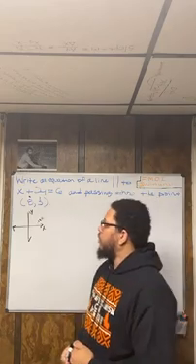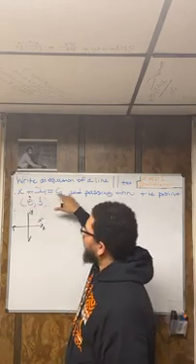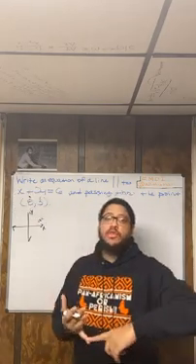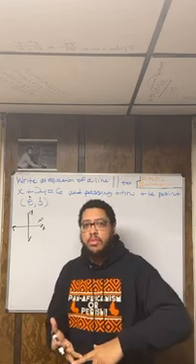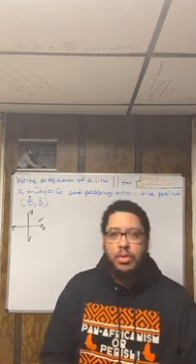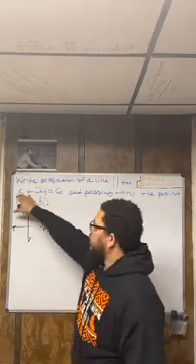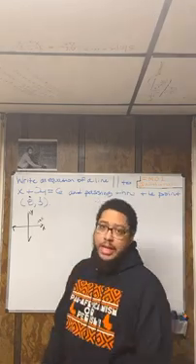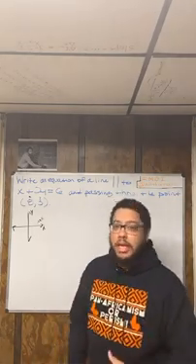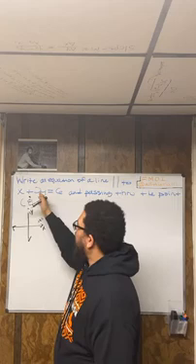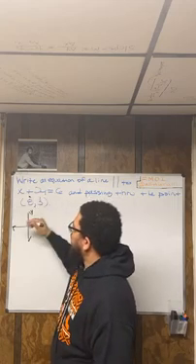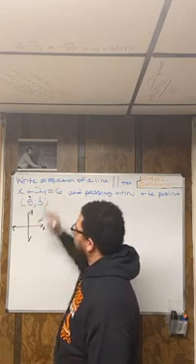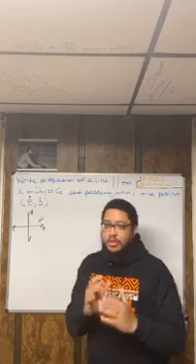First thing we need to think about is what form this equation is written in. It could be written in standard form, point slope form, or slope intercept form. This happens to be written in standard form. And how do I know? I know it's in standard form because my x value and my y value are both to the left of the equal sign and have a constant to the right of the equal sign. So that's called standard form.